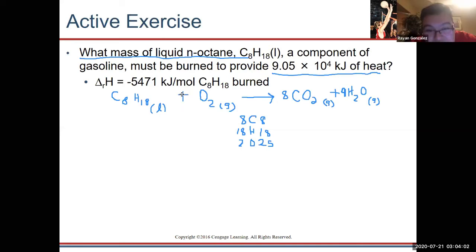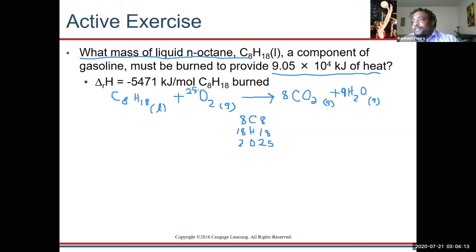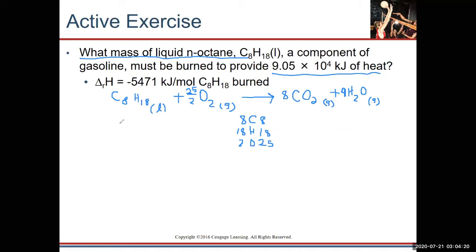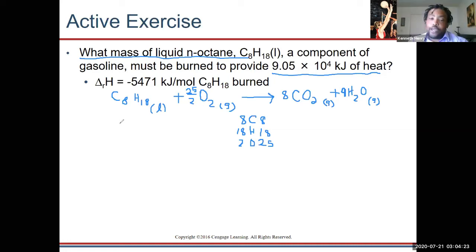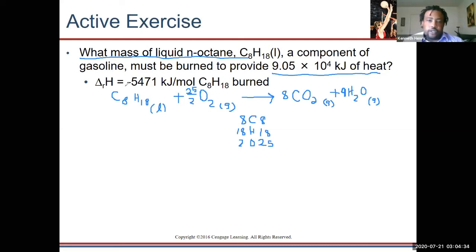Do we need a fraction? So what is our fraction? 25 over 2. Okay. Now here's the beauty of it, right? How many moles of the octane do we have? 1. So we can actually leave our equation just as it is so that we can use this number just as it is. If it was 2 moles, I would have to multiply all of that by 2. You'd have to multiply this whole number by 2, yes.